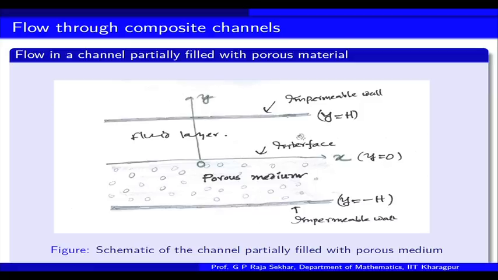One can really have different porous fractions, so that need not be symmetric. You can have some porous fraction of some thickness, and then control. That is possible, but in this case, for simplicity, we are considering a symmetric configuration. So, this is a fluid layer.